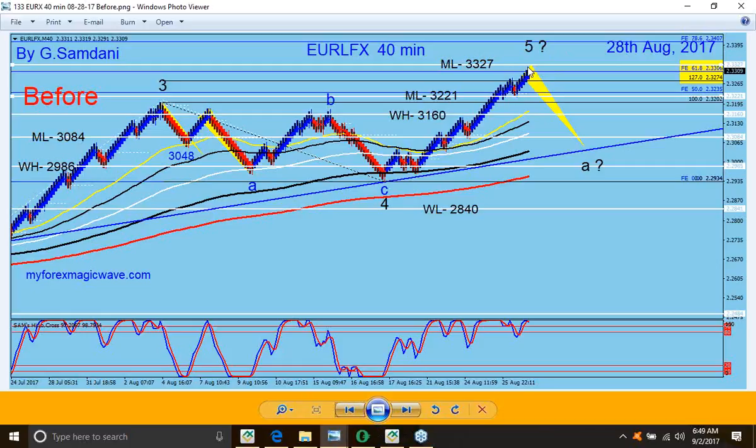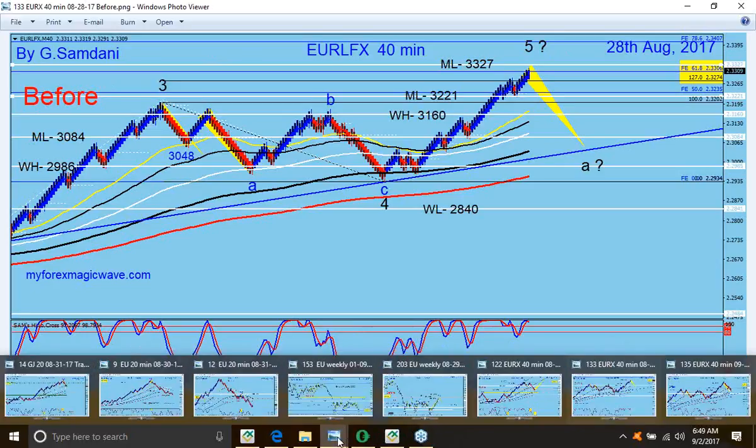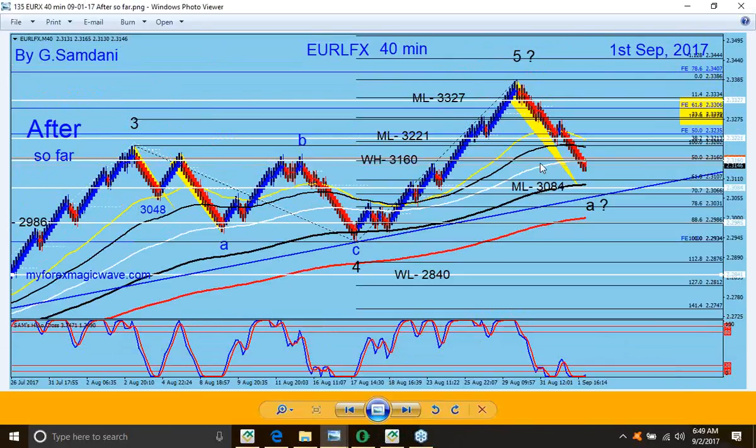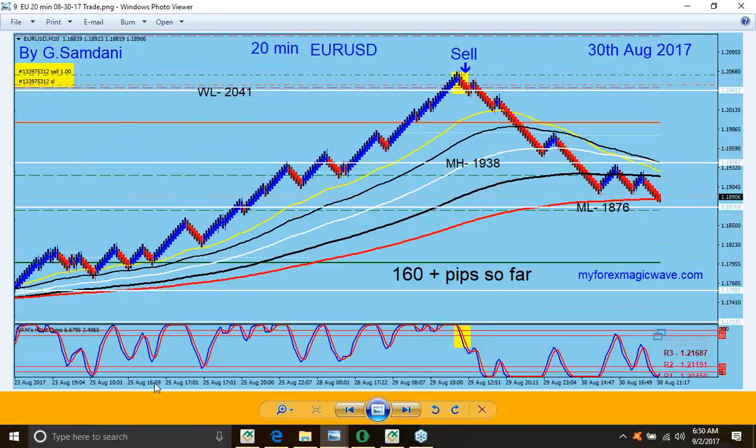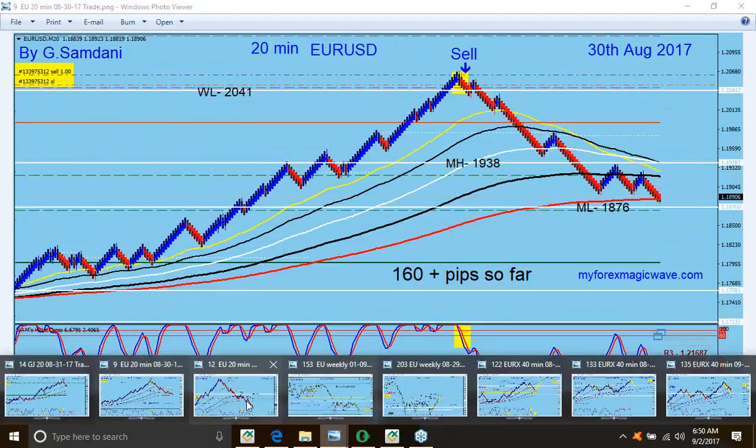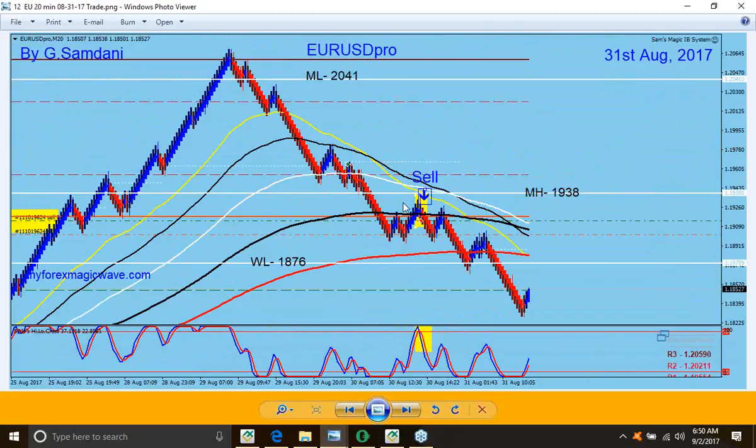So it started to drop around the 29th, and with that, the euro gets weaker. So what happened to this chart as of today is this. You see, it went up a little bit, then it started dropping. When it started dropping, the euro started getting weaker, and that's why I took those shorts there on the 29th and the 30th. You see, this one is on the 30th, and the other one, I think, is the 31st. So the euro was getting weaker. That's why EUR/USD started dropping.